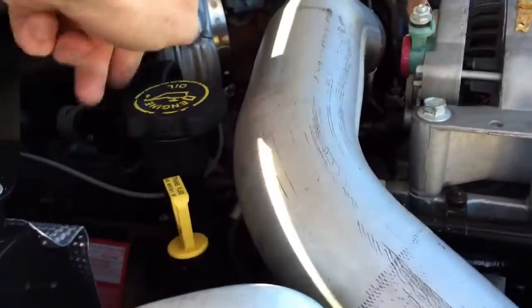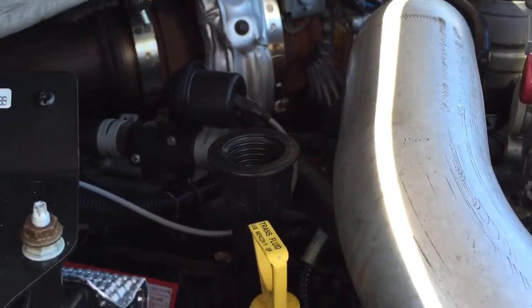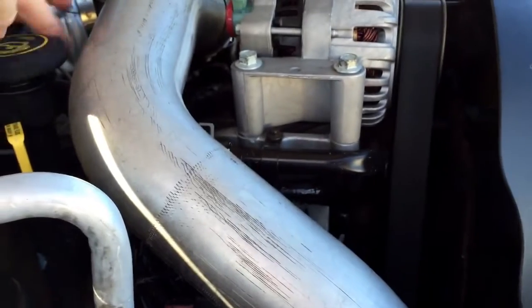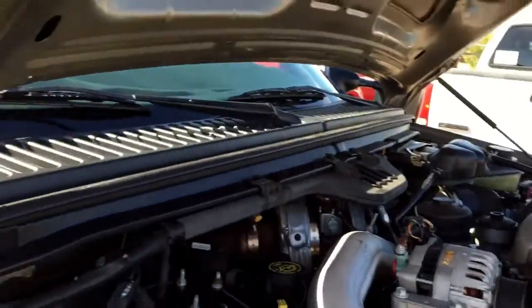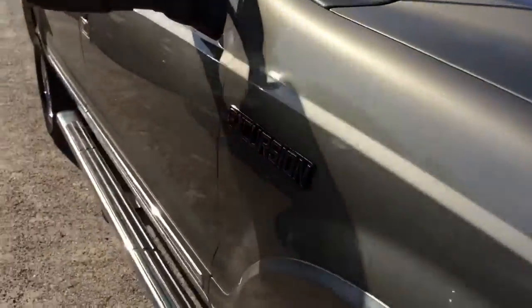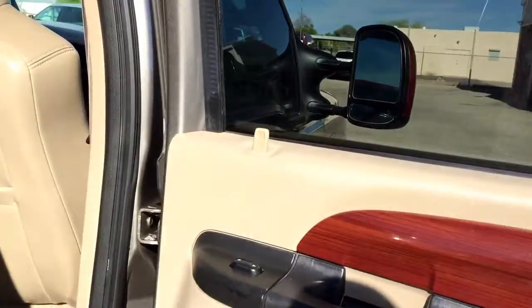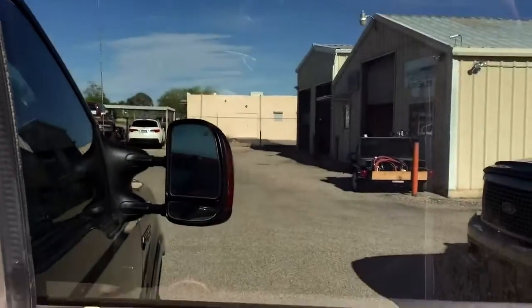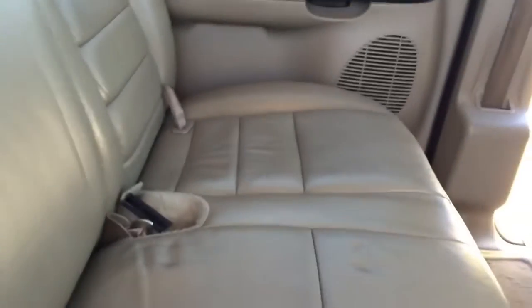We're looking in the oil to see if there's any blow-by. That's a beautiful thing. We don't want to see a little bit of smoke is pretty normal, but when you see none, that's really good. I saw none. That is a good thing. All right. There's your window. That's your passenger rear window. Nothing going on there. That's great.